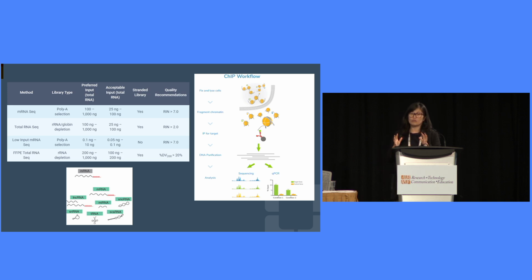Once we get a new technician, we try to make her or him master one library prep very well. There are a lot of different library prep protocols, but once you master one thing, it's easy to adapt to a lot of other things. So it's really important to communicate and train your staff.